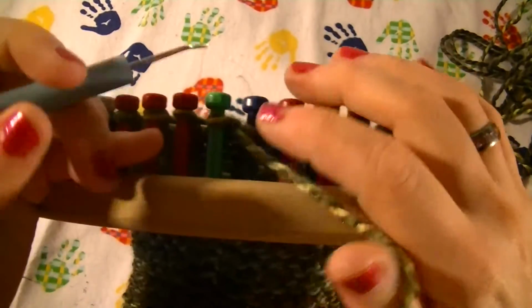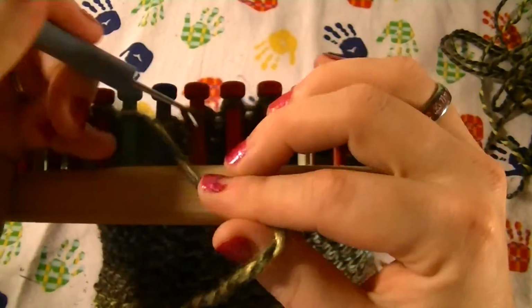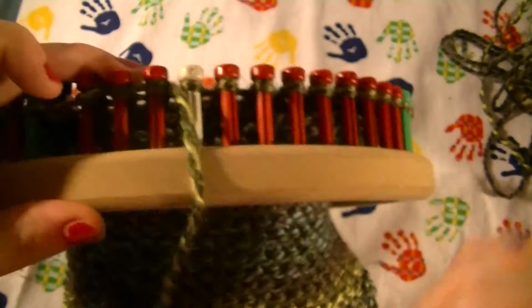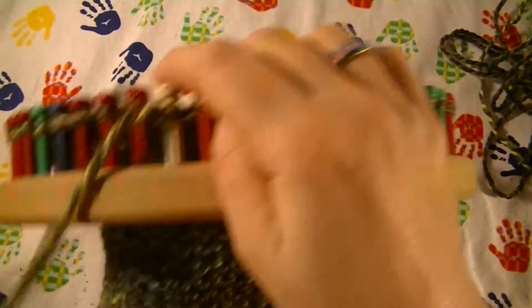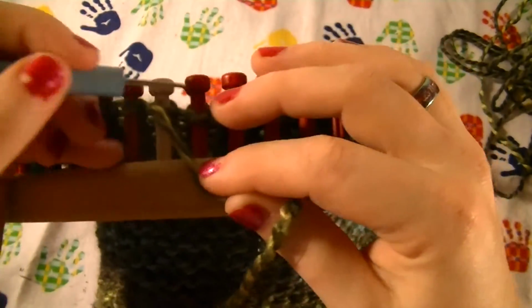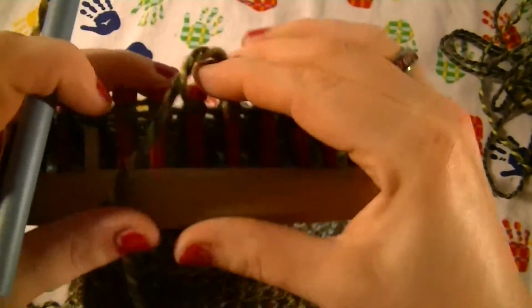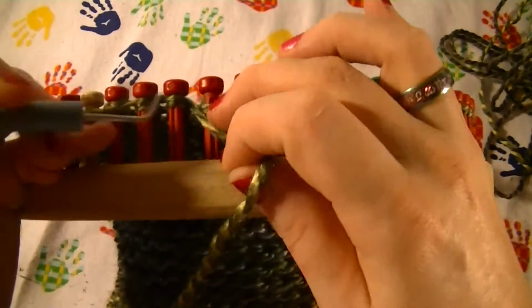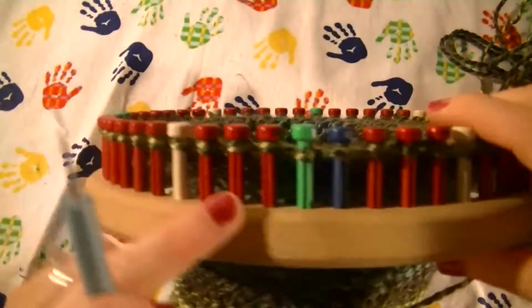Okay. So for this cast off, we're going to pull that whole tail through one peg, pull it through the second peg. We're going to skip two pegs, wrap it behind them, pull through another peg, pull through another peg, and then take two behind. We'll put the yarn behind the next two. Then you're going to pull it through two, wrap it behind two, pull through two, all the way until you get back to your blue peg.